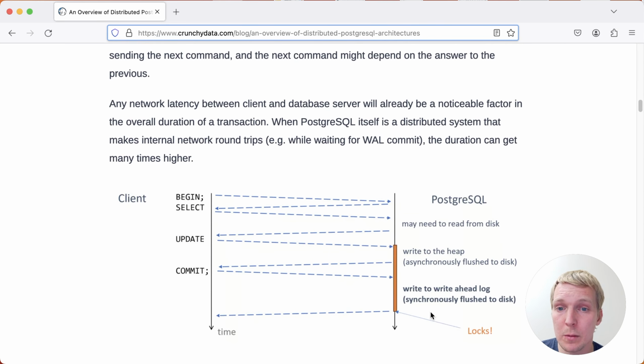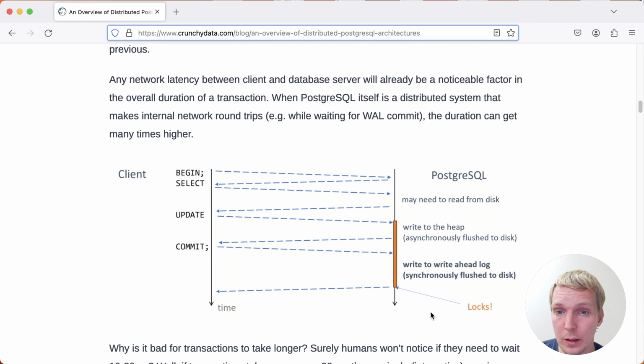This oftentimes can be quite harsh for an application using Postgres, because most applications work with Postgres in a sequential way, and Postgres itself many times works sequentially as well with the disk that it accesses. What this means is the more latency you have between your client and your Postgres, or your Postgres and another Postgres it needs to talk to, or the disk, the less throughput you will have, the worse your application will perform, and the more frustrated your users will be. If we do distributed architectures, we should be very careful with which latency is acceptable to us in which situations.